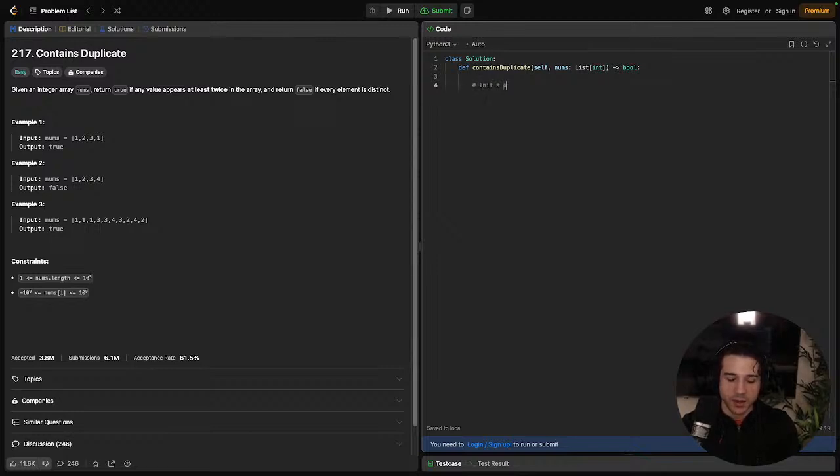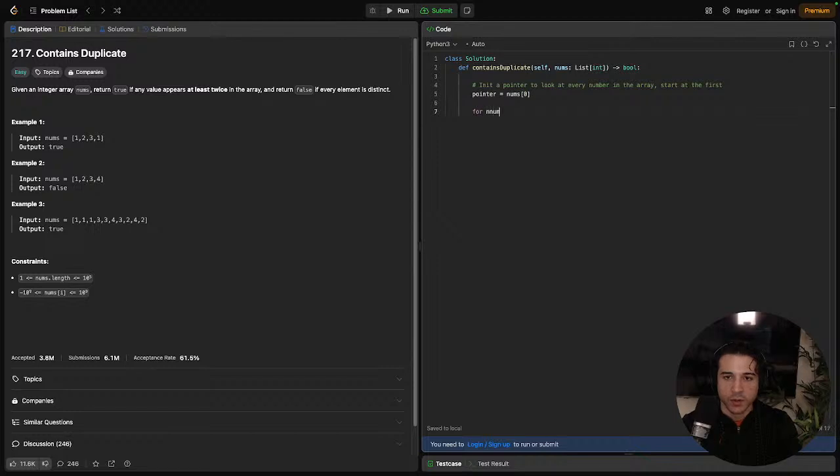So, init a pointer to look at every number in the array. Start at first. Pointer equals nums[0].